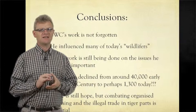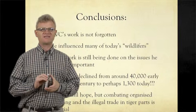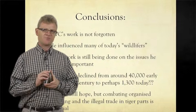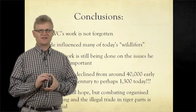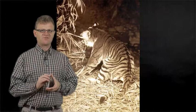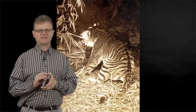There is still hope, but combating organized poaching and the illegal trade in tiger parts is essential. This is particularly a problem because of the trade in tiger parts in China, and many of these places in India are close to the border of Tibet, so body parts can be smuggled over the border quite easily. But I was very touched and very impressed by the work that's going on to try to protect the last tigers, and I would like to wish those people who are dedicating their lives to that every success in their work.